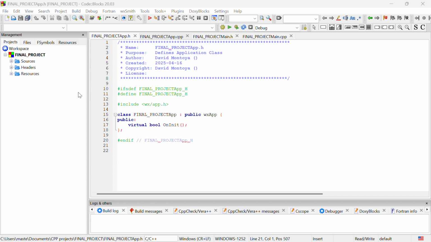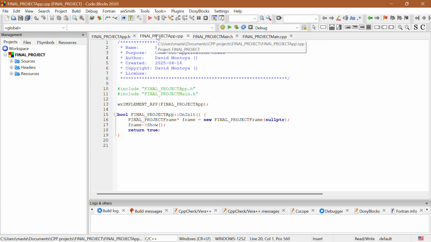In the header file for the app, final project app.h, I declare the main application class, which initializes the program when it starts, like main in standard C++. wxApp is the base class for any wxWidgets app, and it is overridden to create and show the main window. Then in the next file, app.cpp, I implement the logic for starting the app, where the main frame is created and shown.